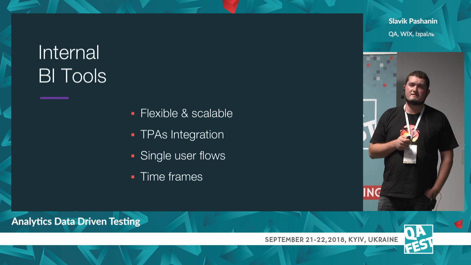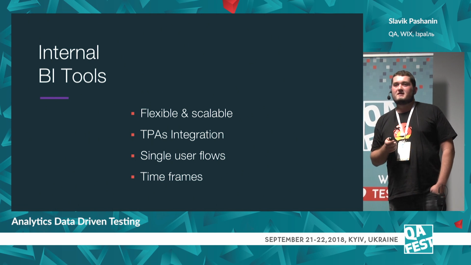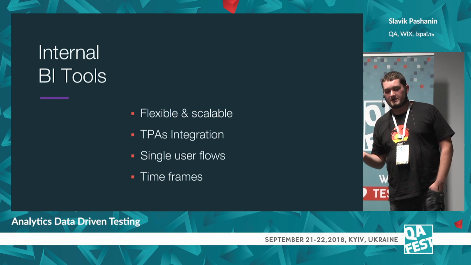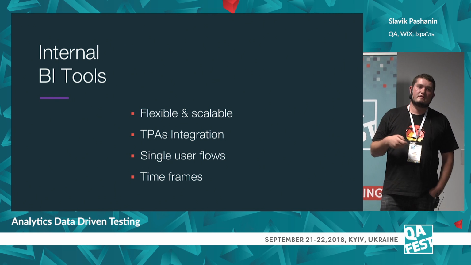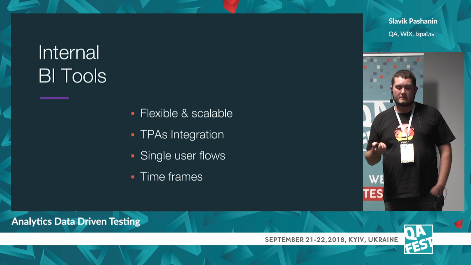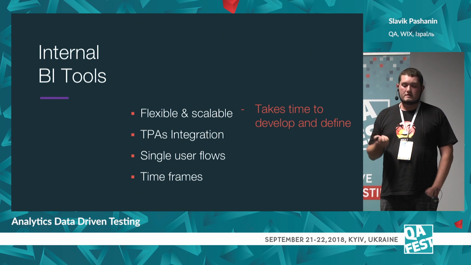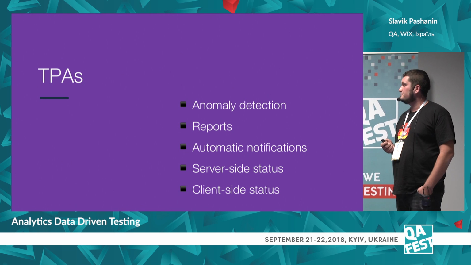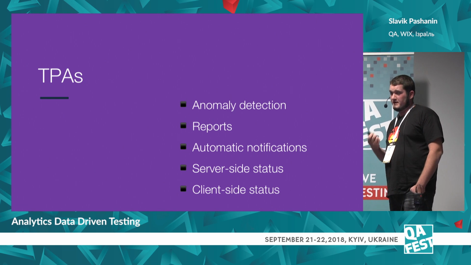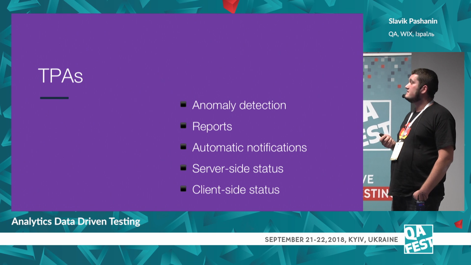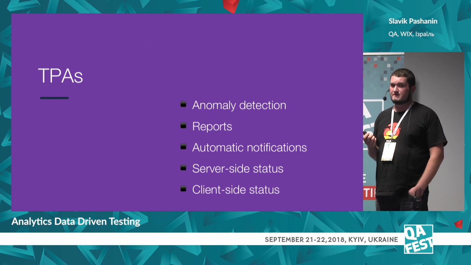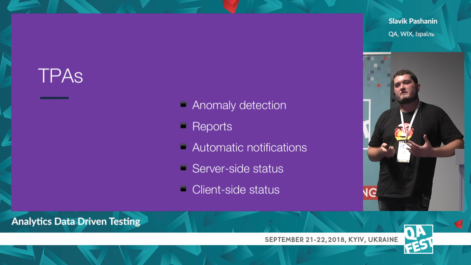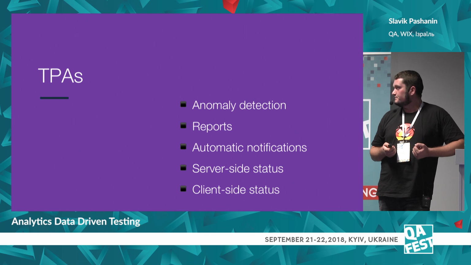And time frames. Google Analytics is not working with minutes. It can give me a trend of how many users, for some hours or half a day. In internal tools, we can look by minutes. The problem is it takes time to develop, and time is money, as we know. Another strong thing is the integration to third-party applications. This gives us a lot of strength in our testing.